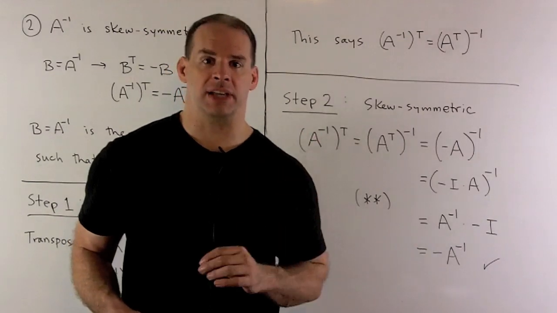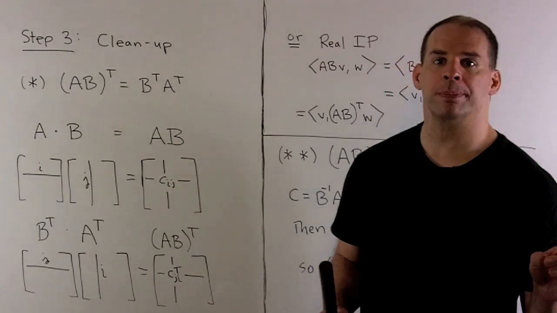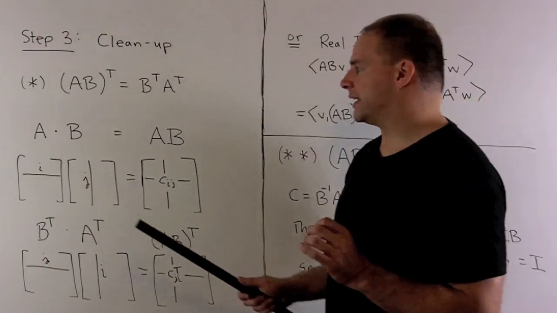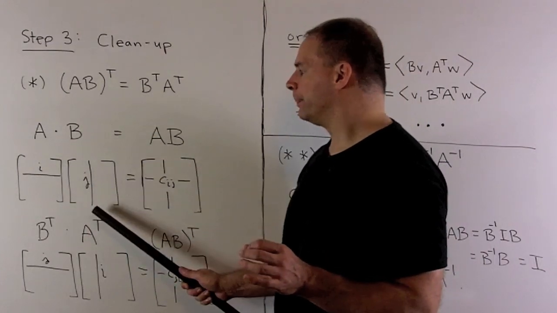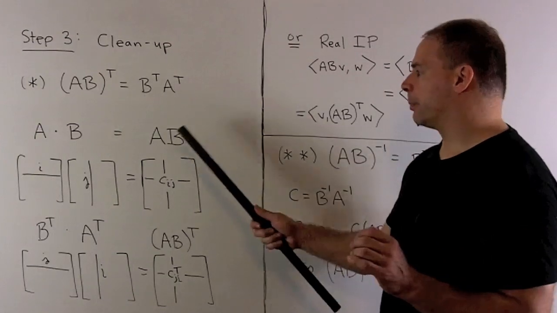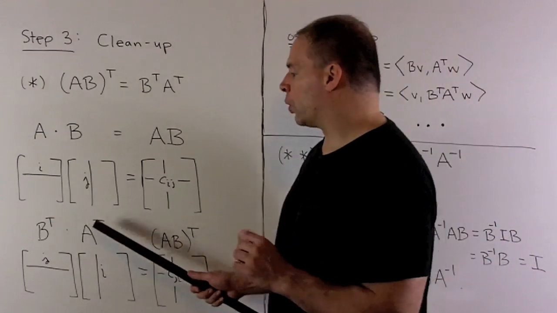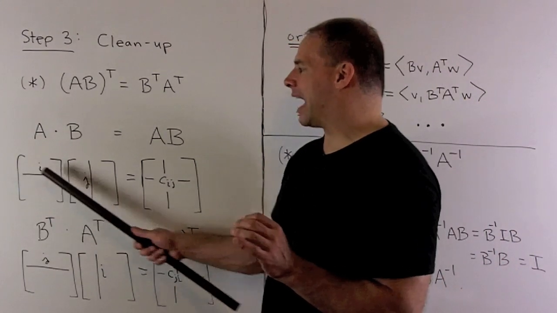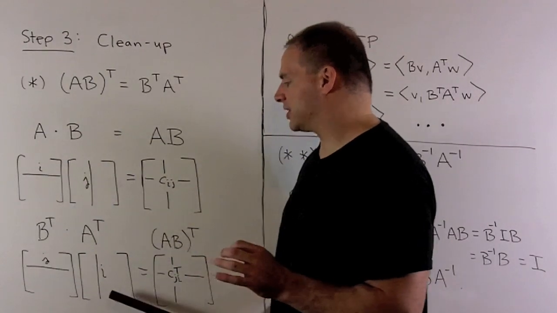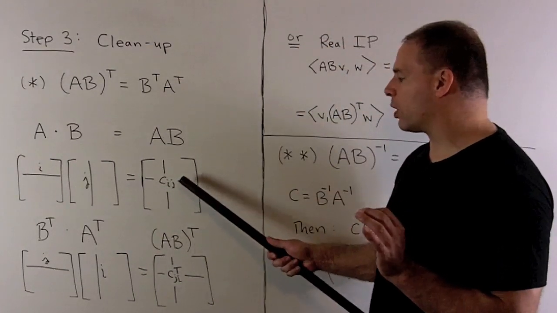Now let's clean up a few details. The first thing we want to show: if I take the product AB and take its transpose, we get B transpose times A transpose. If I take A times B and look at the IJth entry — the Ith row times the Jth column — that gives C_IJ. Transposing both sides moves us from position IJ to position JI. Reversing the order and transposing carries the Ith row to the Ith column and the Jth column to the Jth row, so these two products are exactly the same.